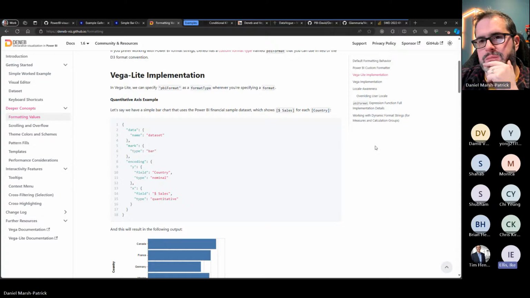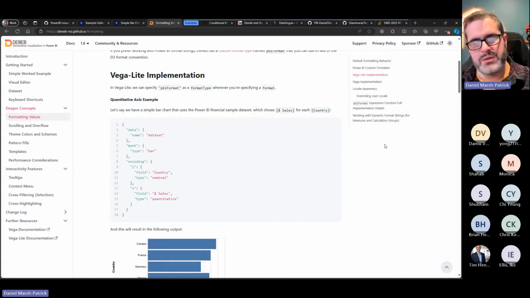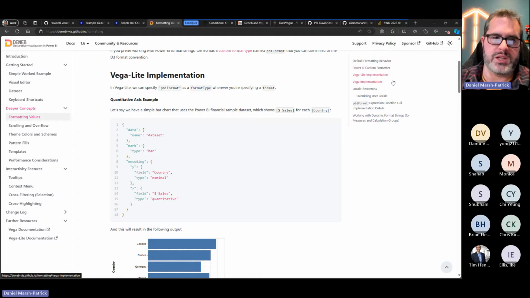I think Power BI is designed in a very specific way to put data in a very specific way, which isn't massively data science friendly, but you can still do some things with Deneb that you couldn't do with a visual that has predefined roles for certain things. So yeah, I think they're going to love this. I think they're absolutely going to love it. I hope they do. We get a lot of feedback on that.